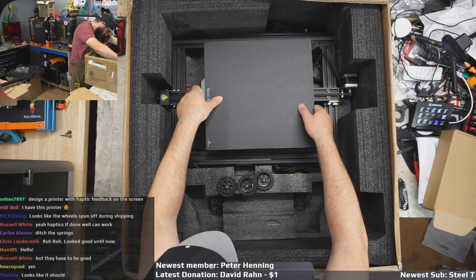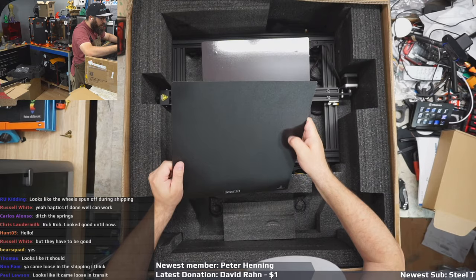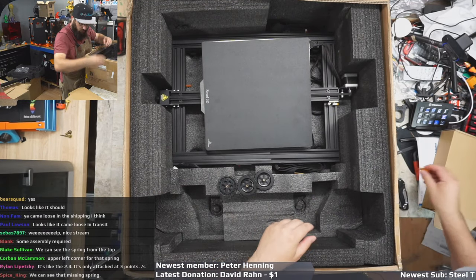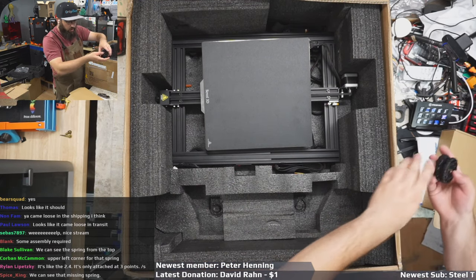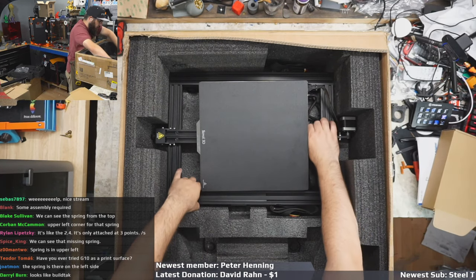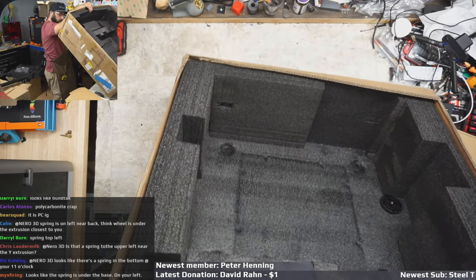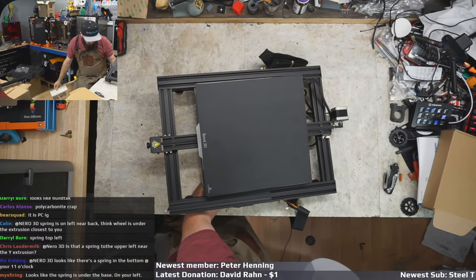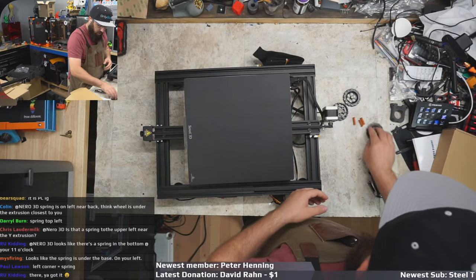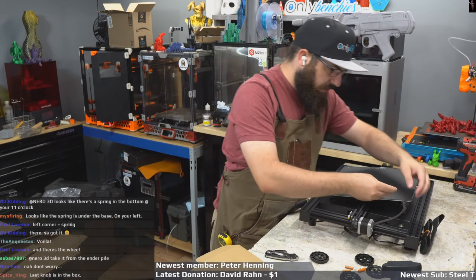It does have a flex plate. It is textured. I don't think it's PEI. It might be black textured PEI. I don't know. And then blank on the other side. So we do got a flex plate. Okay, that I'm a little concerned about now. So we've got these. There's another spring. I'm a little concerned that, there we go. Okay, let's see here. We got that. There's the three springs. There's that. I've got a wheel. I got a clip that goes on top of this.